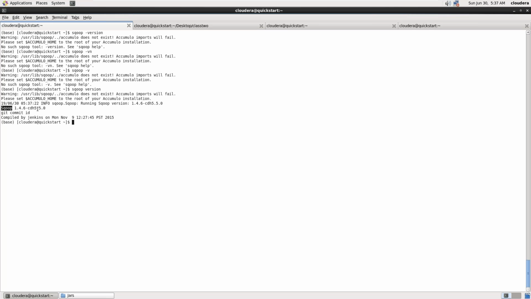So this Sqoop is going to help us transfer data from one place to another. We're going to be looking at this particular tool which will help us transfer data from one place to another. So what we can do, guys, is quickly look at a couple of examples on how you can use Sqoop to transfer some data.